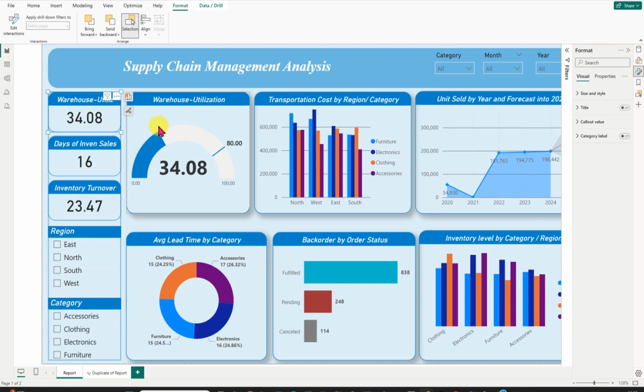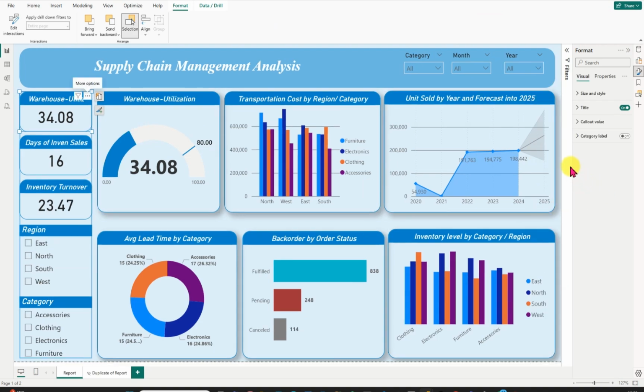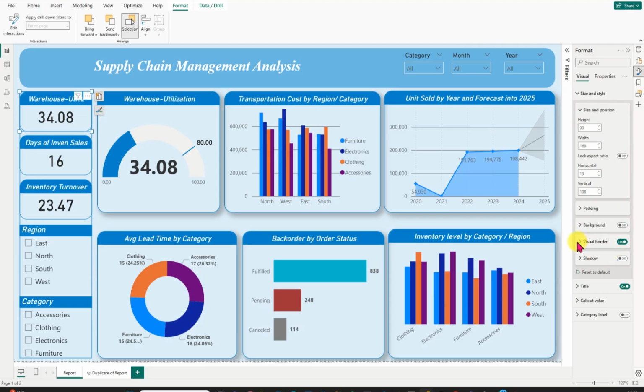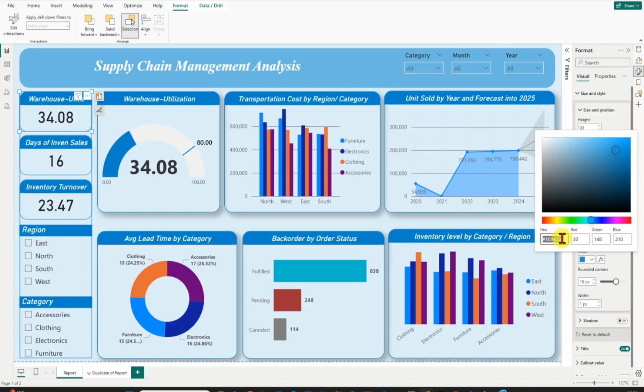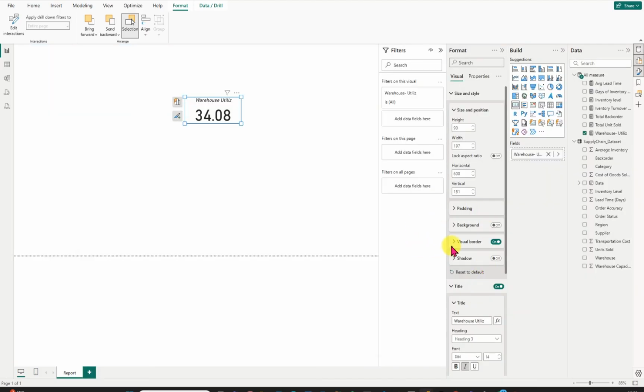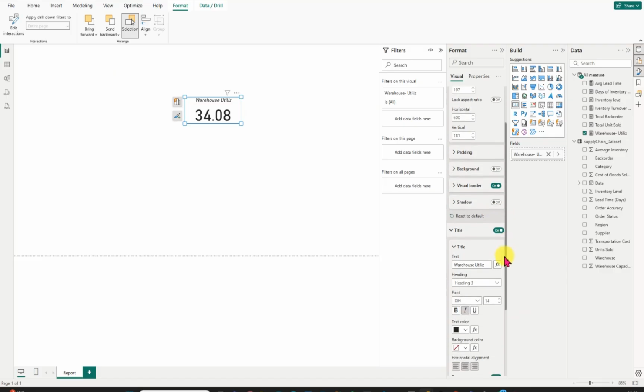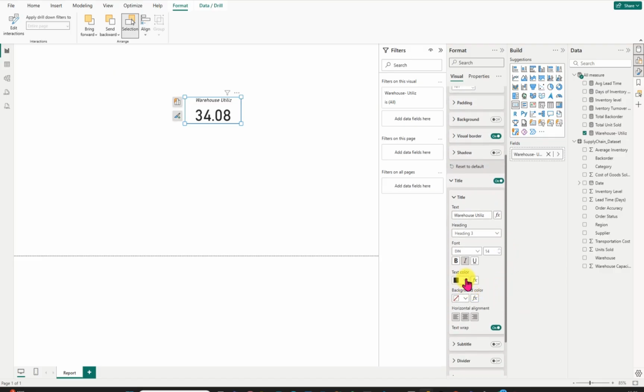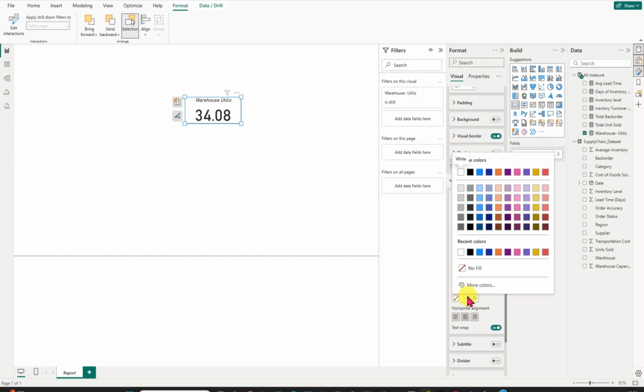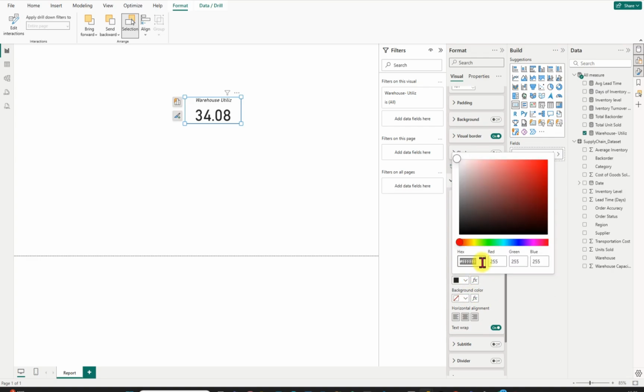Let me go to formats, and let me get the background color. Let me go to format title. Okay, let me come back to this visual, and let me get this color. It is the same as this. So that is the color for the top. Then I will go back to my title. Then I'm going to have the background. I'm going to put it this way, then I'm going to have it done. So we have that.